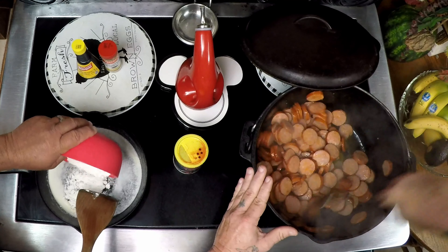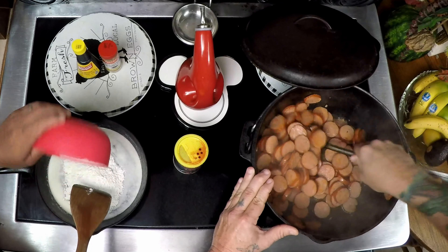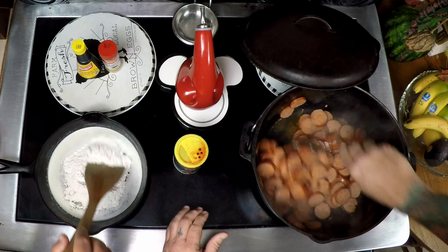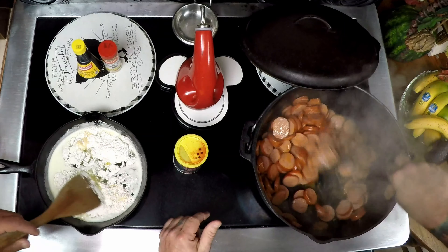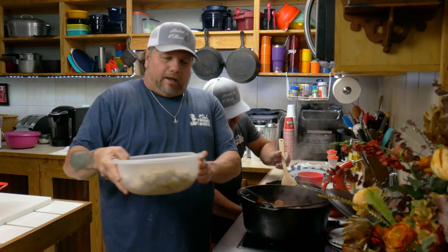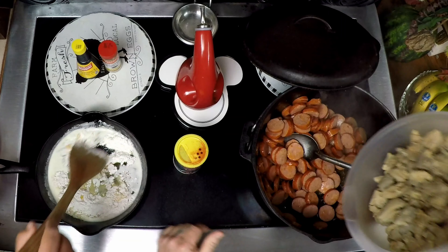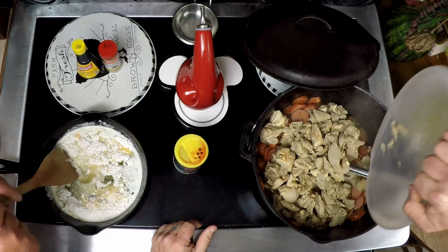Always use dark meat. We're fixing to add the chicken — you ready? Absolutely. Got the sausage cooking down. You can see down in the pot, you already got a little juice already in the bottom of the pot. That's what's going to give that gumbo a good taste. Now we're fixing to add the chicken right now. It's already cooked, we cooked it down, we took the stock off the chicken. There goes your chicken in right now.